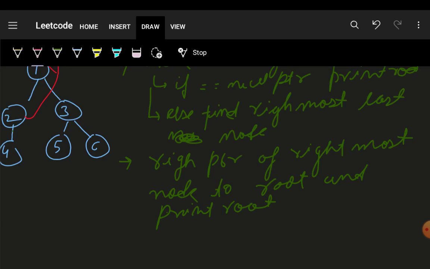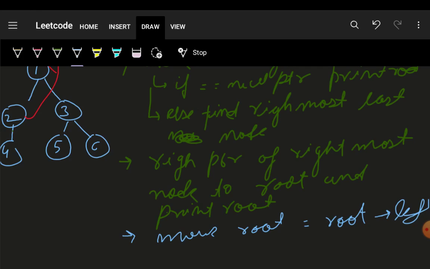After doing this, we will move root to root left and repeat our steps.